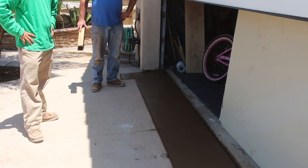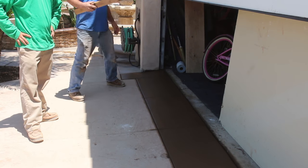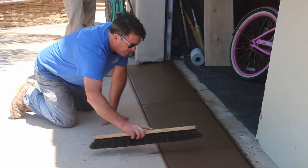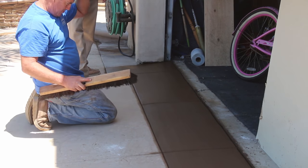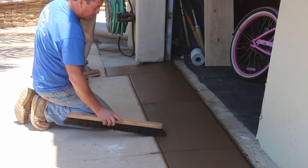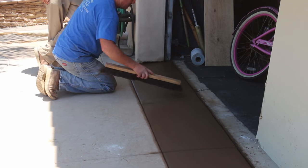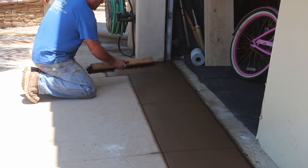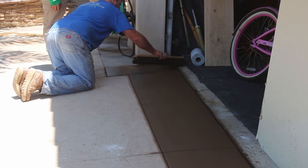You could have this concrete mix with this color delivered from a ready-mix concrete company, but since it's only about a quarter yard of concrete, you would have had to order a minimum of two yards — and that's the only way they can get the color right. Instead, I hand-mixed it and just scaled out every batch to the right quantity of color, so I got a nice consistent mix. It's a lot less money when you do it this way.